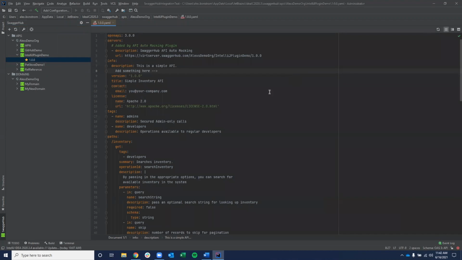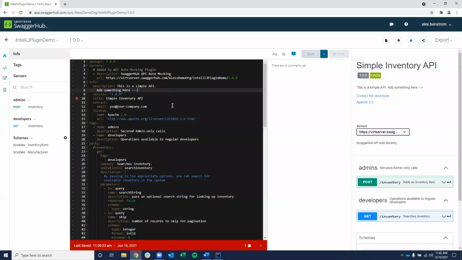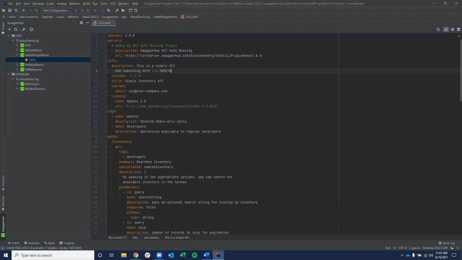The first thing I'm going to show you is the ability to edit a document and see it updated in SwaggerHub. Right now I have a prompt here to add something. If we look at my SwaggerHub document, I have the same prompt here, right? We're looking at the same document. So I'm going to add something quickly.